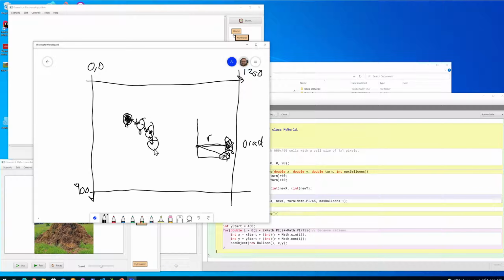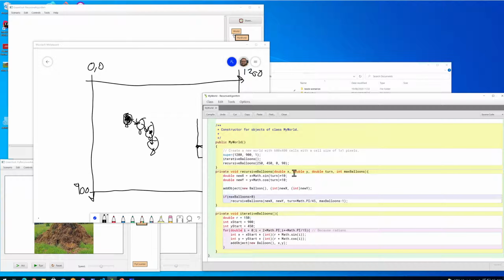And each time it's kind of like the balloon itself creating the next balloon. This balloon is sending the data to this balloon to know the last balloon was here, now I'm going here. And the way I've done that is I used the same calculations as down here.